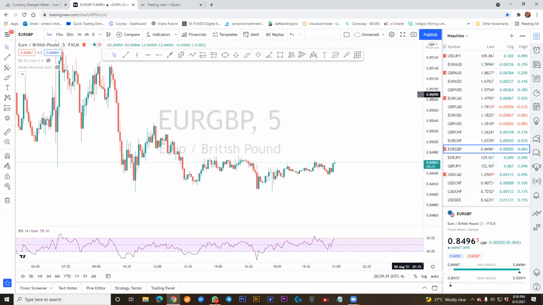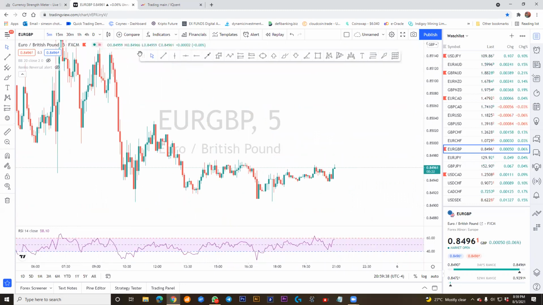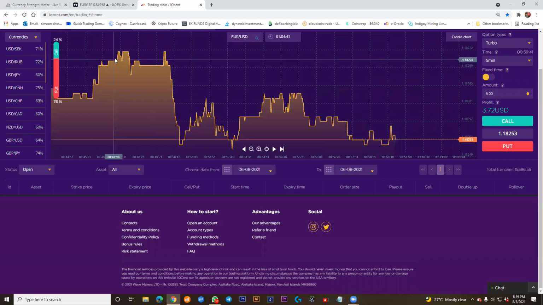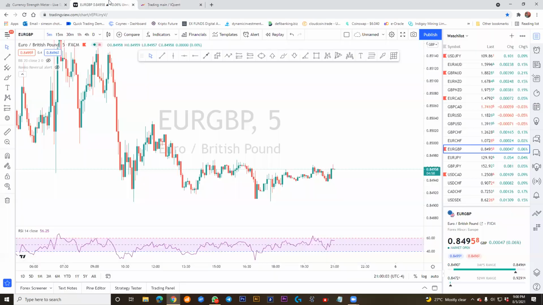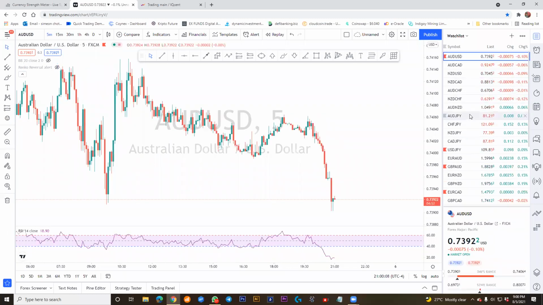So I'm going to look for a trade idea. This is the broker I use, IQ Sense, to place my binary trades. I do 5 minute execution, whether it be a put, which is sell, or a call, which is buy. Strike price is the entry. And with this broker, you could roll over, you could buy time, and you could also double up, doing 2 entries on 1 trade idea. So I'm going to do a little analysis now. I'm going to start with AUD USD and look for some potential setups.